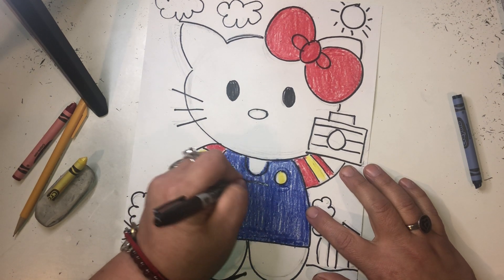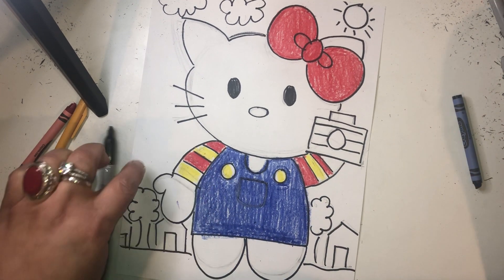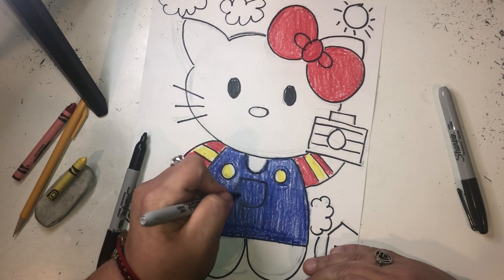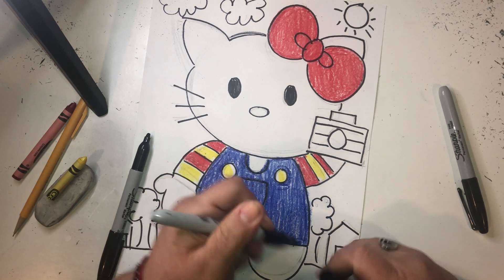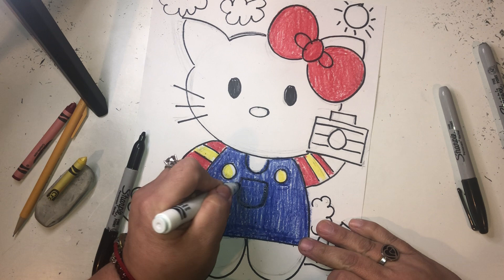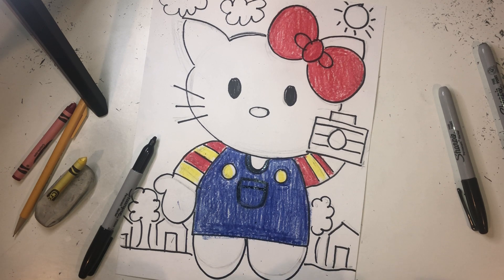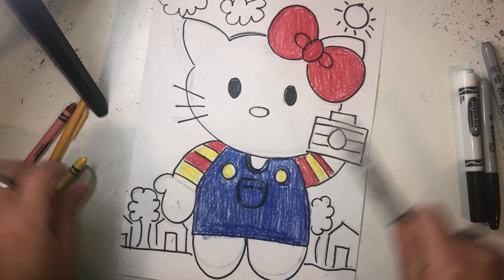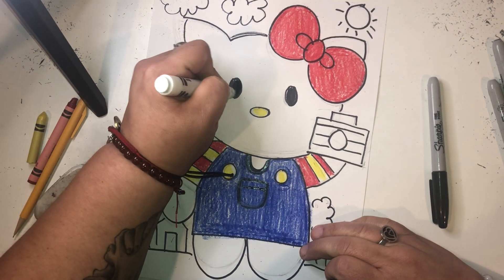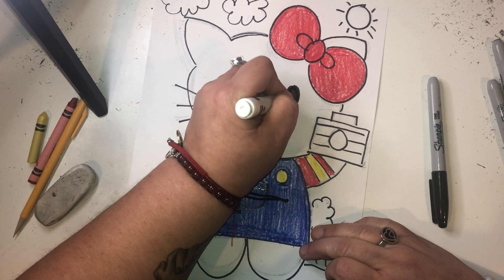What I think I'm going to do — I'm going to add a pocket to her dress. And sometimes your marker runs out. See, once you start drawing, you can just add anything that you want. Just add a pocket — that's what I wanted to add. Next, I'm going to do her nose. Her nose is yellow. Now with her eyes, I'm going to go in a little darker, just really fill in what I left white.